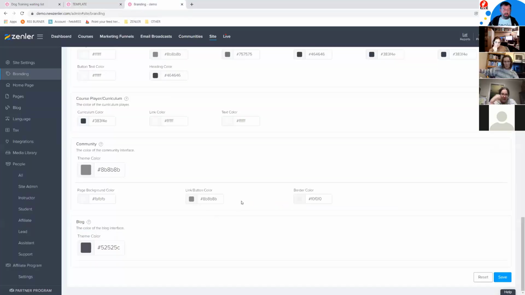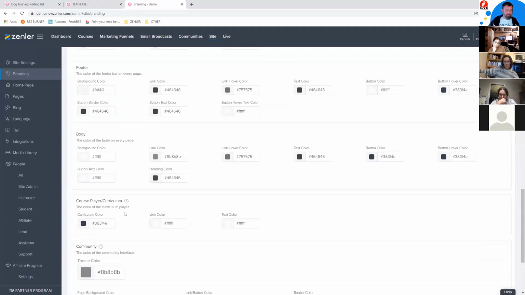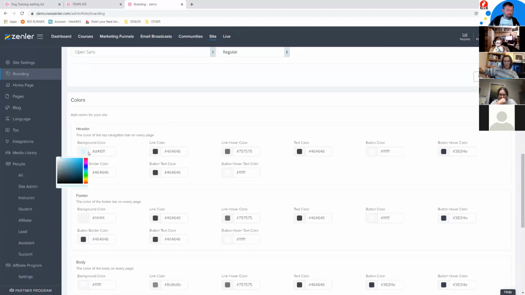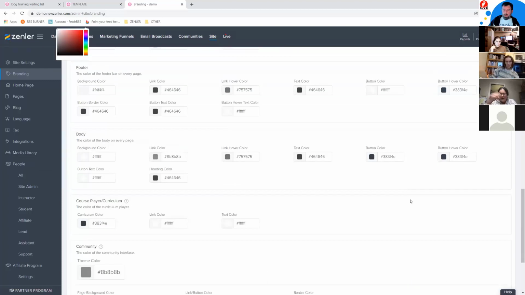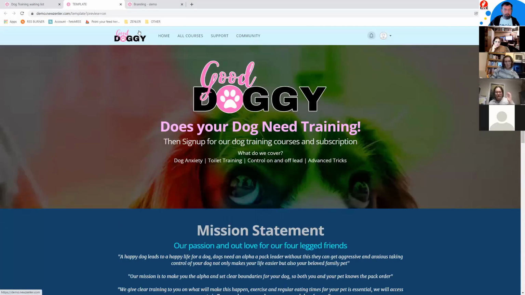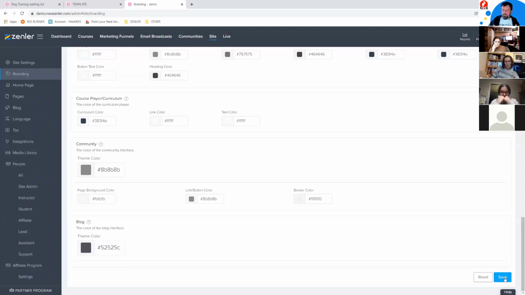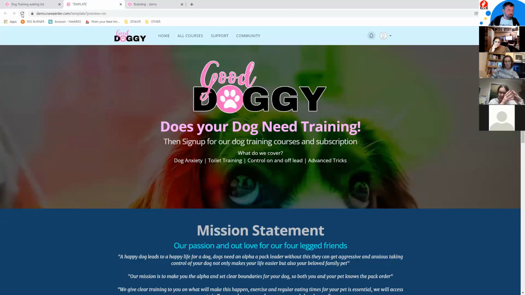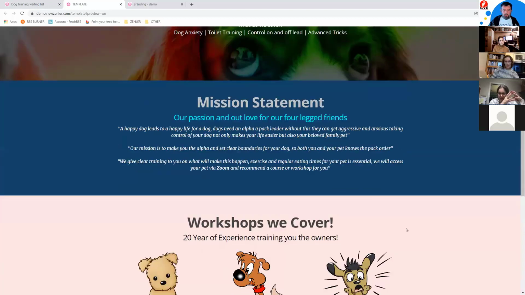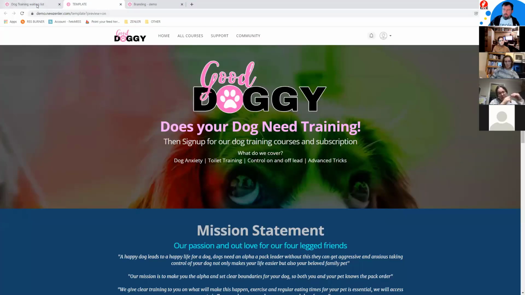Again, you should be using your branding colors to do this. Community is for the community section. If you've got a community set on your site, you can change that or do it later. And we have the blog as well, which we haven't looked at yet, so I'm going to look at that later. I've got the background color for that. I'm actually going to change that to more of a white for the very top area there, and I'm going to save that. Then if I refresh, hold the control key, hit the refresh button, that should go white now. That's better. Okay, so this is the page that we're going to be building inside Page Builder, and they are the things that you need to make sure you've done before we start working in the Page Builder. So have we got any questions?